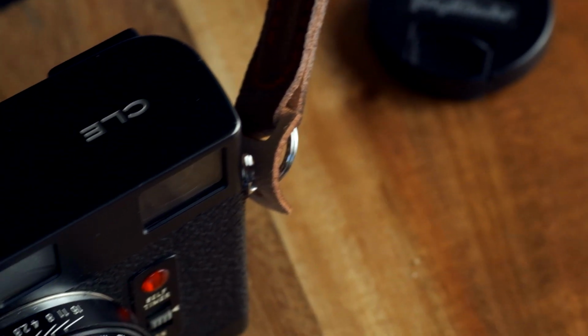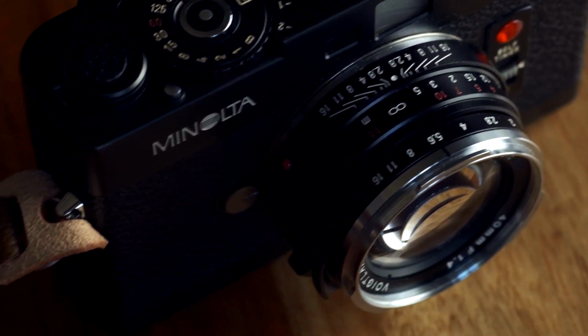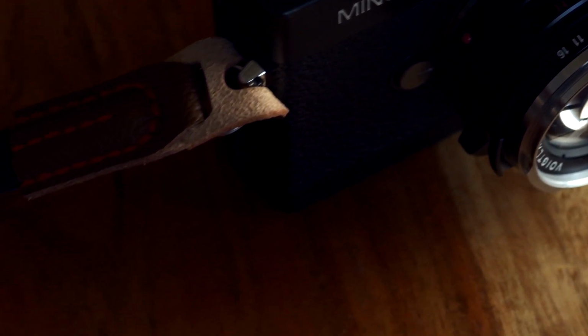So overall, this camera is a great 35mm film camera. I can't really say too many bad things about it. I've really enjoyed using this camera, and I actually take it out with me a lot because it's so compact, and I can put it in this little camera bag I can keep on me, and I just really enjoy shooting it. It's really nice because this is my first rangefinder camera, so I don't have many other rangefinders to compare it to.